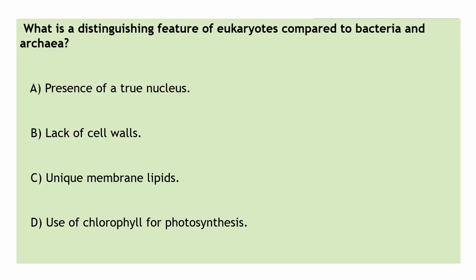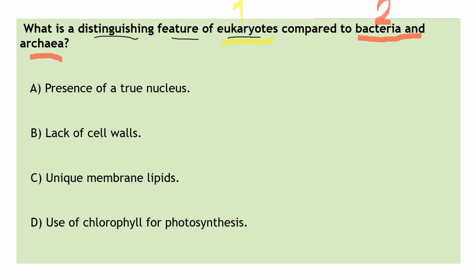Okay, so let's read this question together. This is a question that is at the level of elementary or high school, and then I will ask another question that is at the university level. So be careful with that. So, what is a distinguishing feature of the eukaryotes? Here we have one group, the eukaryotes, compared to bacteria and archaea. So these two are two groups.